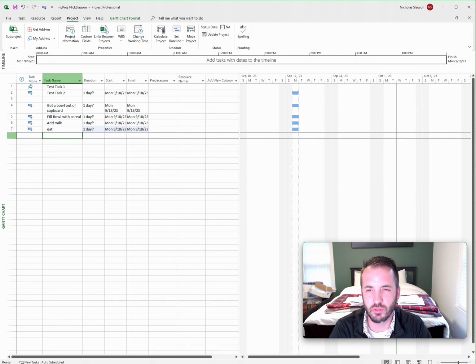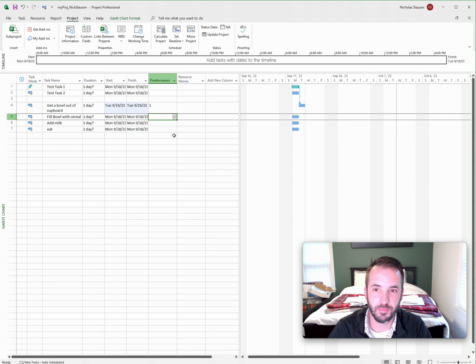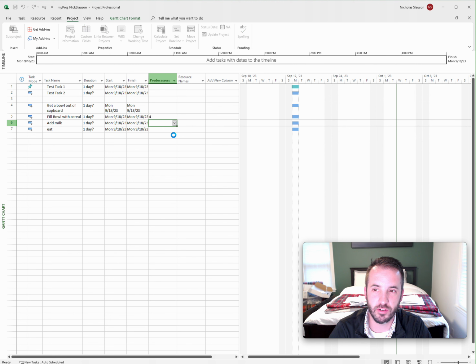We're going to get to linking these tasks and making them make sense later when we talk about relationships and how to link tasks, but to give you a quick preview of what that looks like, this predecessor field is what will do it. Just for simplicity's sake, to demonstrate how auto tasks work, say task 4 is the first one, so that one doesn't have any predecessors. But say for fill bowl with cereal, task 4 needs to be done first.